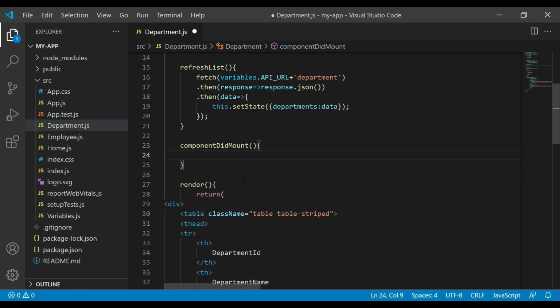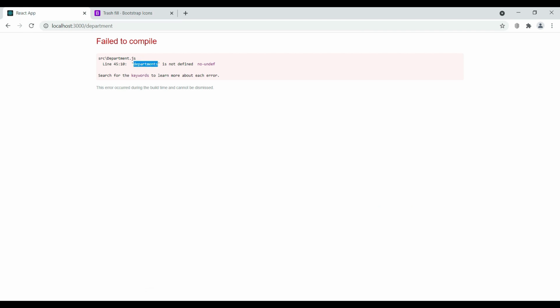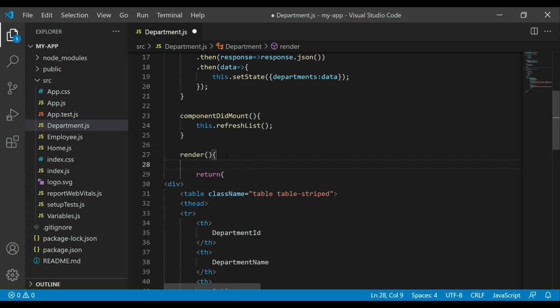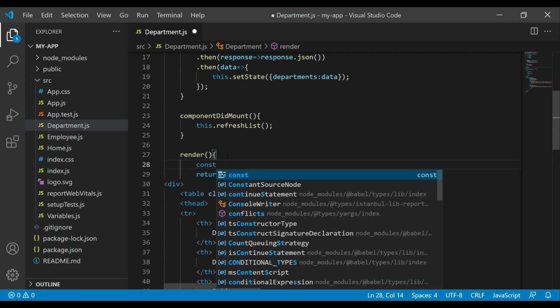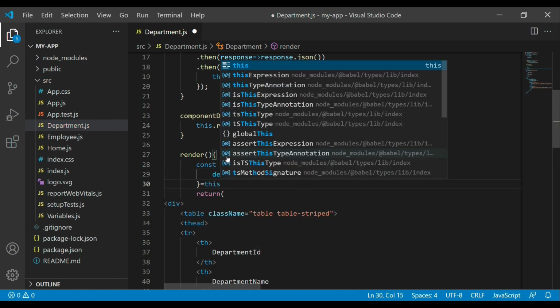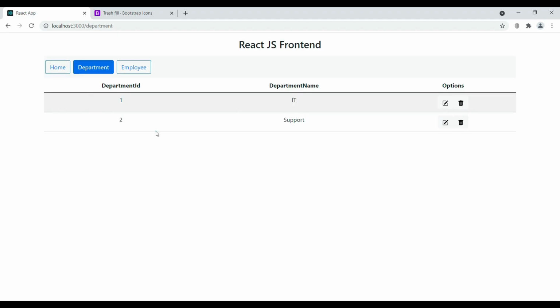We will call the refresh method once the component is mounted. We need to also declare the state variables in render method to use it inside HTML. We see that the table now displays data as expected.